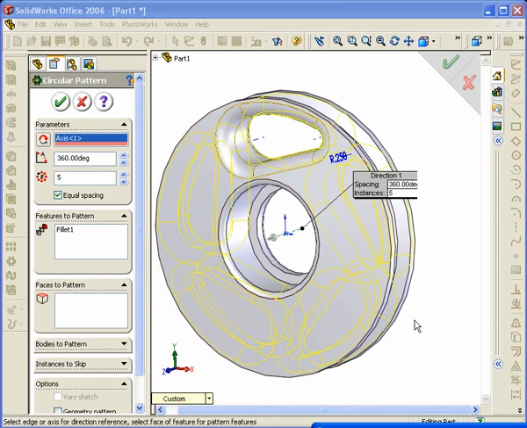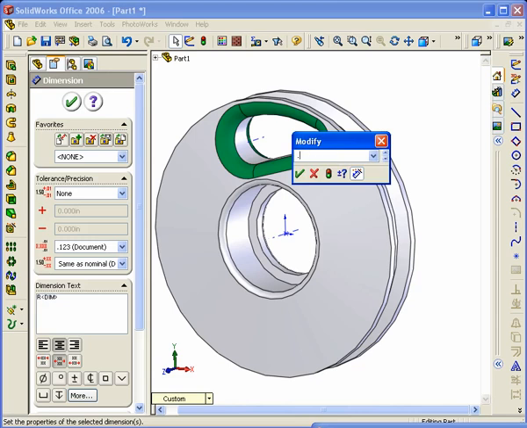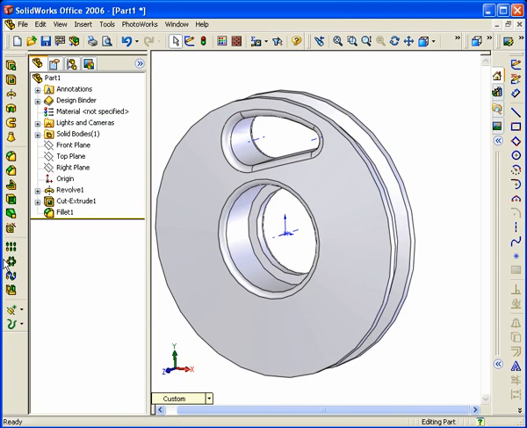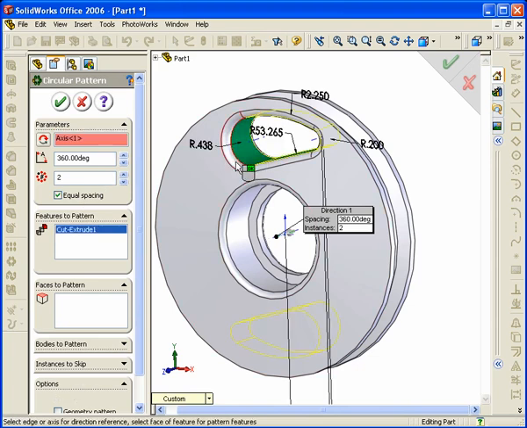In this case, I discovered that I made an error. It actually is 0.125 for the radius. You can look here and you'll see that this is incorrect. So just double click on the surface and change it to 0.125. Now we should be able to continue on by selecting our pattern axis, equal spacing, and selecting the geometry that we want to copy. Make sure you set it to 5.